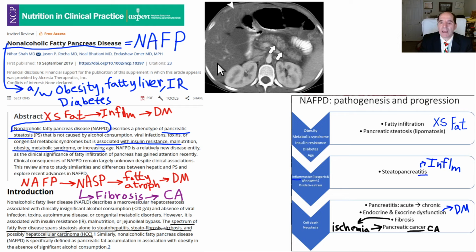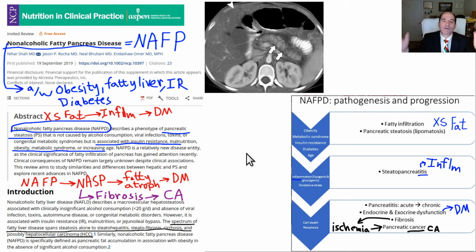And by the way, on a CAT scan, the liver should always be denser than the spleen. In this patient, the spleen is much denser than the liver. That's fatty liver. So fatty liver usually occurs first, and then you start accumulating fat in the pancreas, and that's bad because that damages the beta cells, the islet cells that make insulin. So it also leads to diabetes.